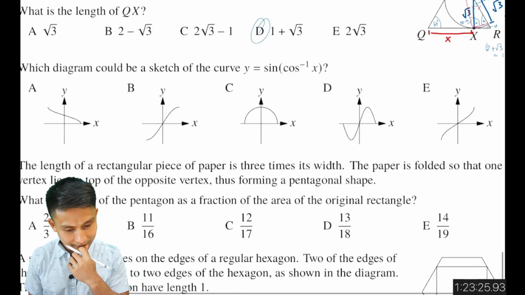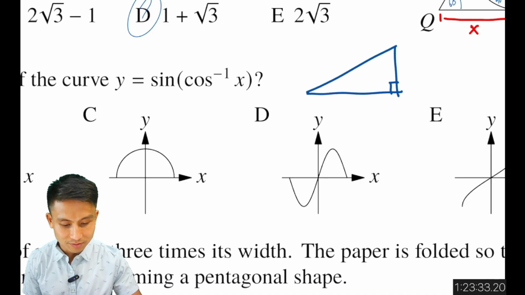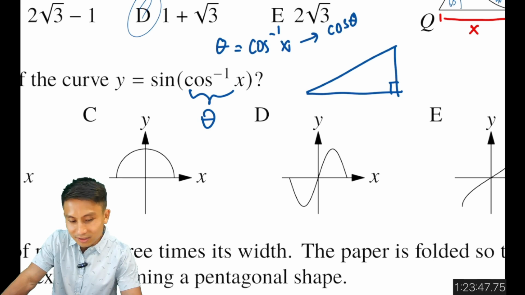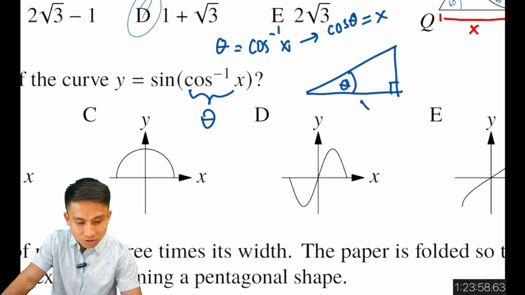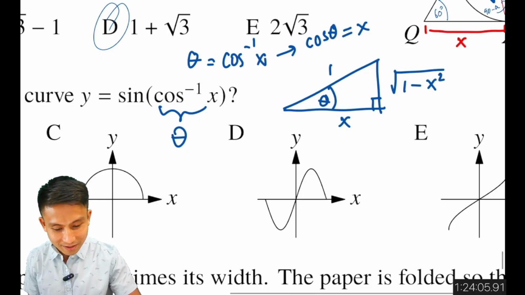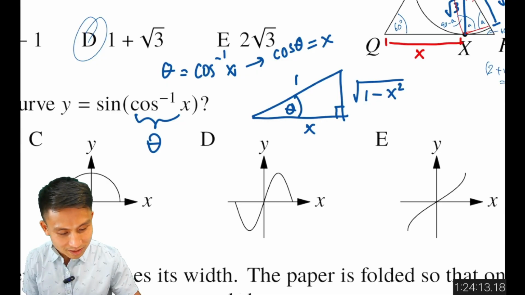Number 2, which diagram could be a sketch of the curve y equals sine of, okay, it plays with that, huh? Sine of the angle. So let's do just a normal triangle there, just to get some feeling here. So let's make this theta. Yeah, so theta is arc cos x, right? That is just to say that cos theta is x. So cos theta here is x. That means I do x over 1, which is adjacent over hypotenuse. So it's just x over 1 here. That means this side is the square root of 1 minus x squared, Pythagoras. So the sine of theta then is just this over this, right? So this is just saying y equals sine theta, which is root 1 minus x squared.